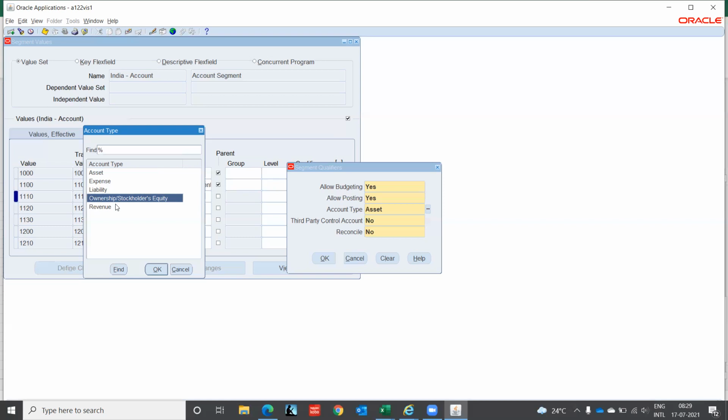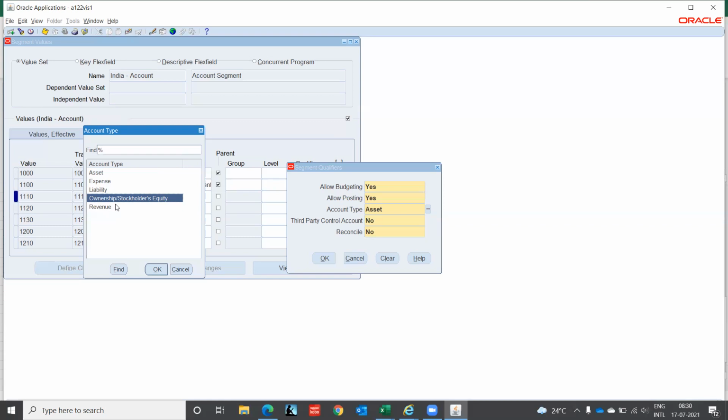Then next is the ownership or stockholders' equity. Ownership or stockholders' equity means all the claims the founders or the stockholders of the company are making on the company. Your share capital means that when you start the company, the members put their money from their savings, from their pocket, into the company to start it. These people are called owners, and this is stockholders' equity. Even a bank can put money in your company and become a stockholder.